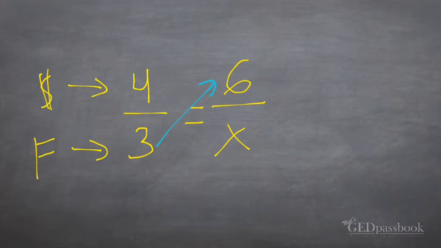So what is 3 times 6? 18. 6, 12, 18. You then divide 18 by 4. What's 18 divided by 4? And yes, you are allowed to use a calculator. It's 4.5. Guess what? For $6, you get 4.5 pieces of candy. Right? You weren't here yesterday, so obviously you don't know.